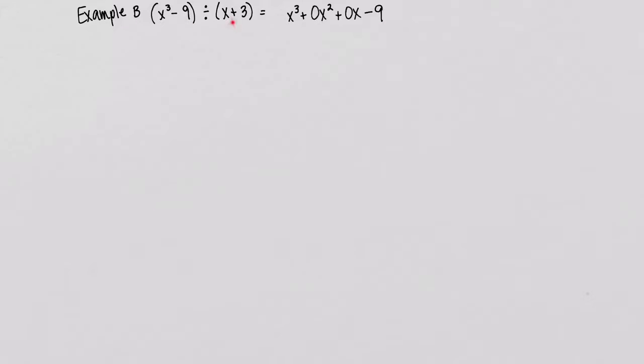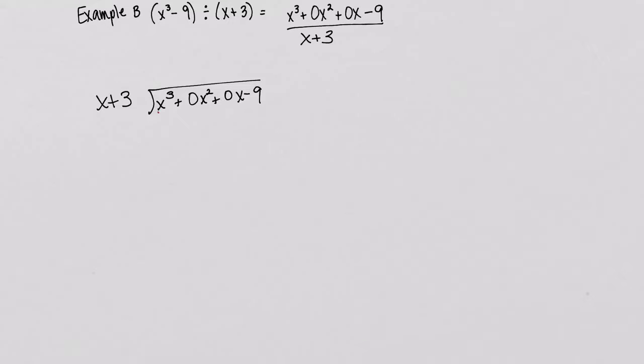And now I need to take a look at what I'm dividing by. X plus 3, well, it's linear, first power. That means if I have a degree of 1, my next degree should be a degree of 0, my constant. But I have that, so I don't have to put anything with a 0 on it in this one. That's going to help me do my setup for my division problem. So I took my denominator on the outside, my numerator is under the house. I'm ready to go ahead and divide my leading terms.